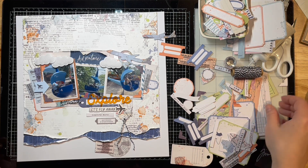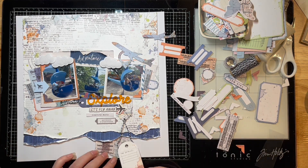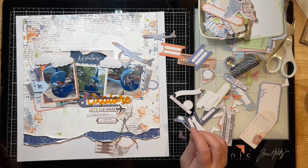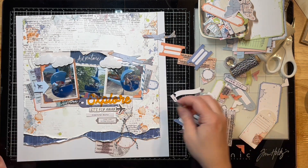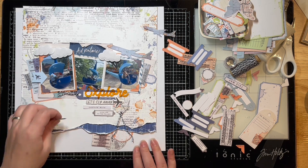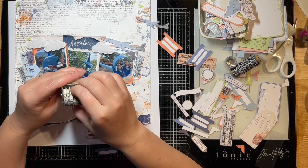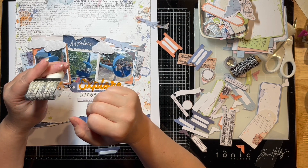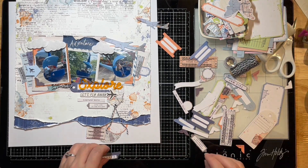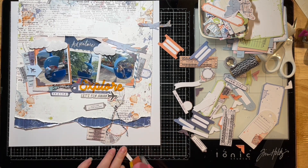I just basically keep adding things to this layout, tucking things in here and there. I'm going to add some machine stitching below all of my wordy bits, and tuck a circle in here to finish that little area off, then put another airplane there. That's pretty much all I do with this layout — I really love how it came together. I'm going to finish embellishing and then pop in at the end with the finished layout. Don't forget I'll link the kit below so you can grab it if it's still available — they do sell out quickly. Our release is always at the very end of the month, the last day of the month, and then you can grab the new kits in the shop.